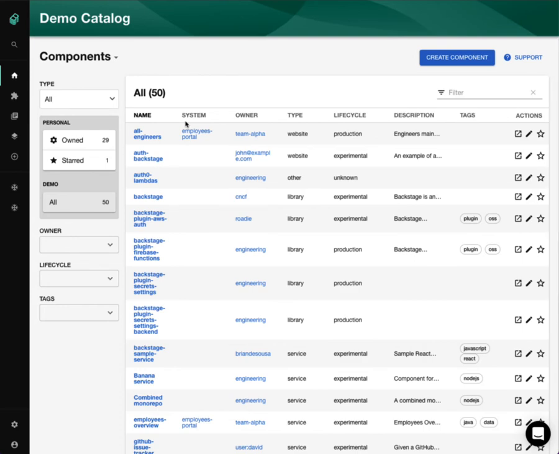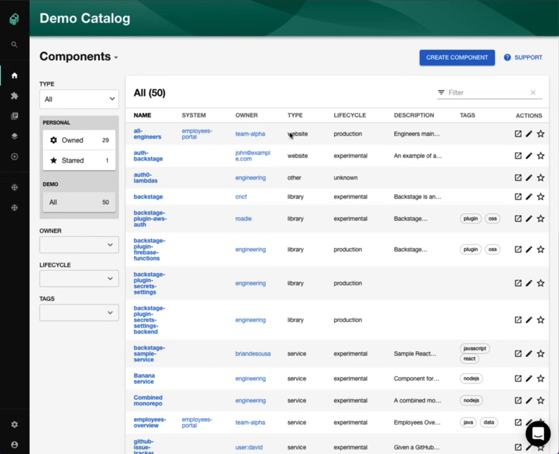And the reason, for example, that the type is important is because Backstage is fundamentally a plugin driven architecture, and different types of plugins will make sense for different types of components in the catalog. So you can see the first component in the list is a website, and you might have some sort of SEO checking tool installed in Backstage for a website, but that wouldn't make sense for a backend API.